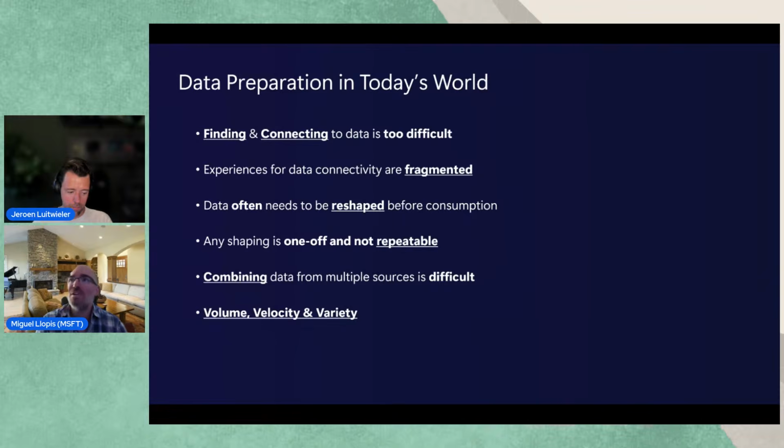And then once the data is connected, okay, first couple of challenges down, the data usually needs to be cleaned as well. Data is never in the right shape. And it doesn't mean that the data is dirty. It just means it is not exactly shaped the way you need for the thing you're trying to do, right? You just have building blocks. You need to further reshape them and finesse them and tweak them so that they fit your purpose. Very often that data shaping is not only tedious to do, but it's also not easily repeatable. It's very often a one-off. And in many cases, you need to do the same types of transformations and reshaping on the data over and over as you reconnect to that data source in the future for new projects.